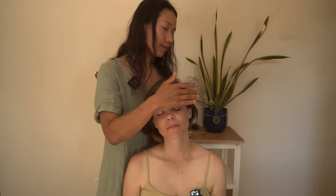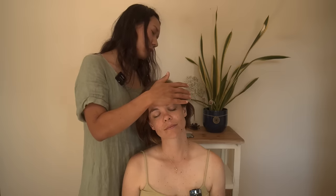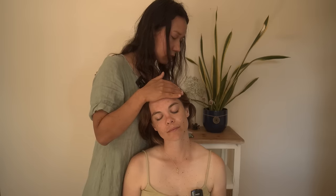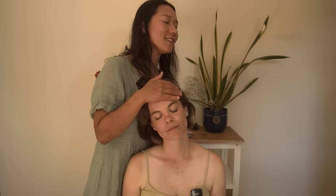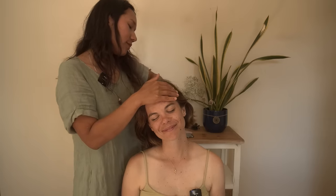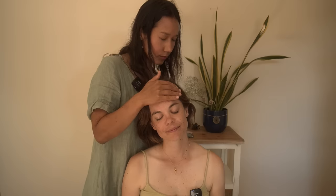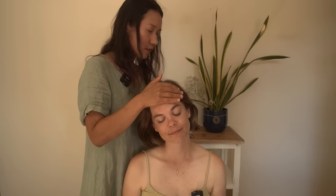Support your forehead as I massage the occiput area of your skull. I find this to be deeply relaxing, very tingly, hopefully. Applying a little bit more pressure now.